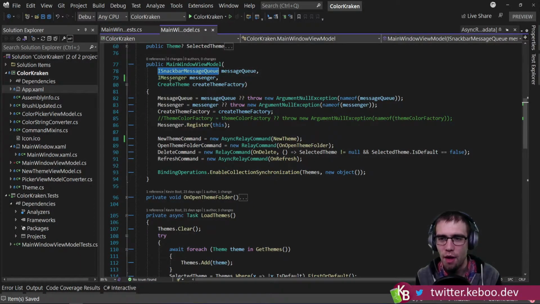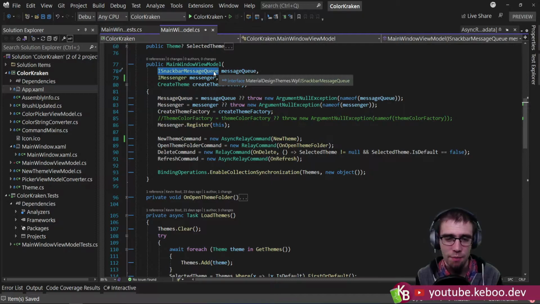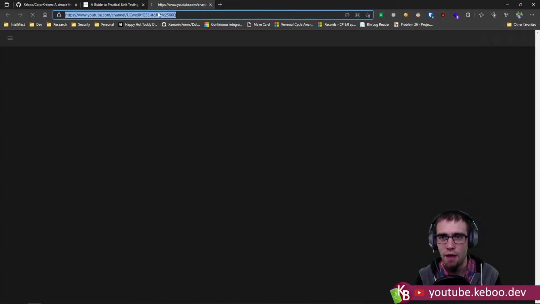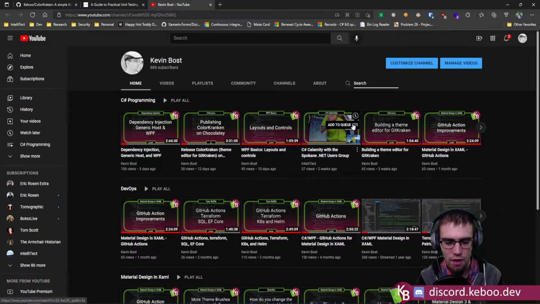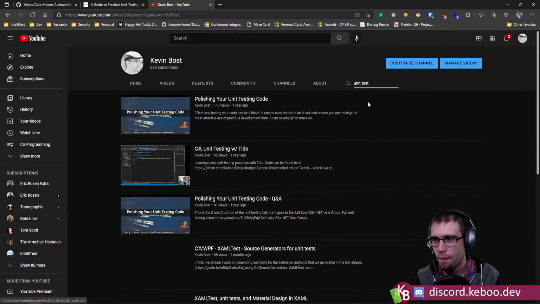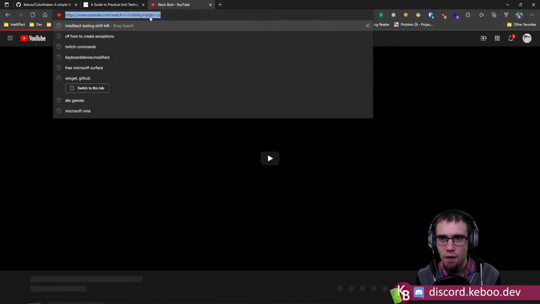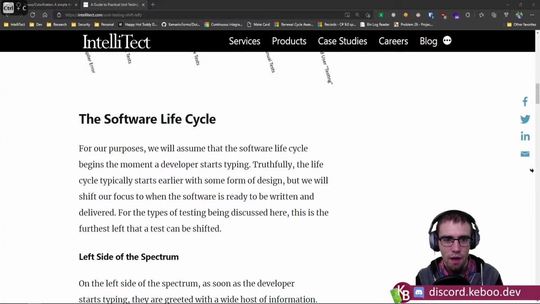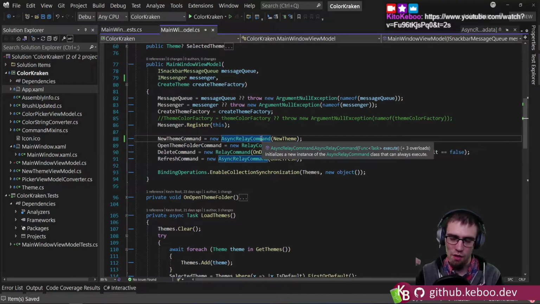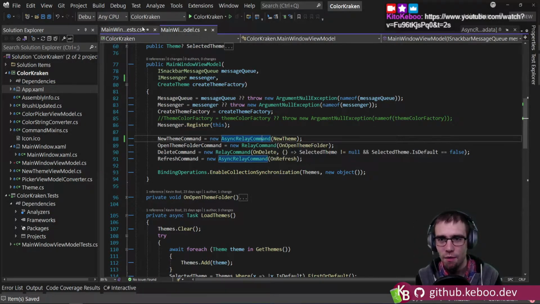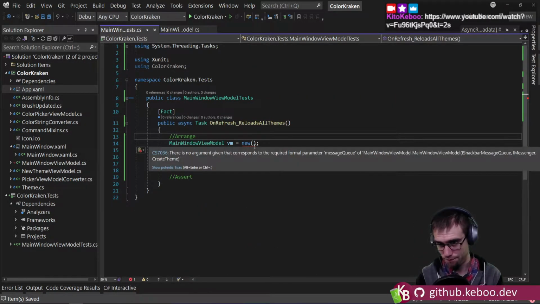Okay, so main window view model, but we went through and did all of this stuff where we have problems here. So we could go through and write our own implementations of these interfaces. And if people have watched my unit testing talk on YouTube, which I highly recommend, I go through a bunch of what I'll call steps or levels of unit testing. We're going to go to level 2 or 3 tonight.